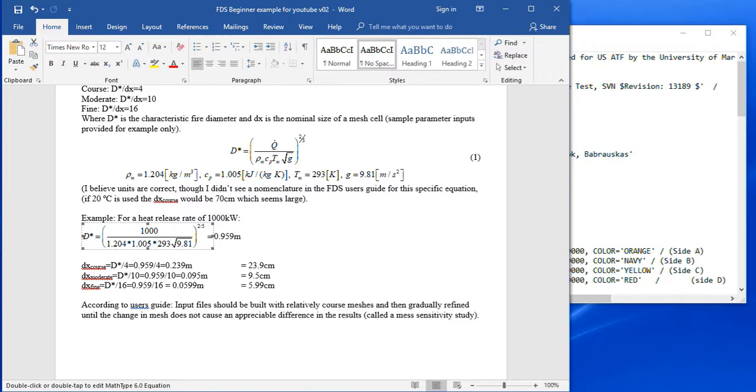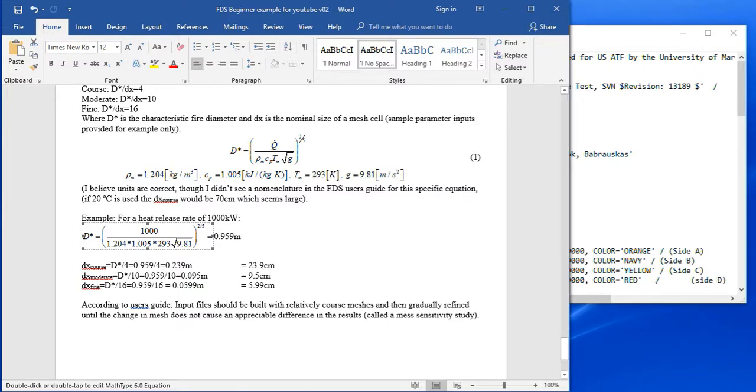I found one other paper that specifies the use of Kelvin in their results, and several online calculators for D star specify that the input parameter should be in Kelvin. But I couldn't find a specific reference from NIST that said T infinity for this equation is Kelvin. But I believe Kelvin is correct.